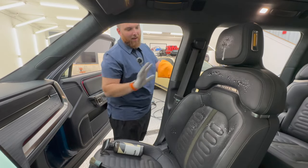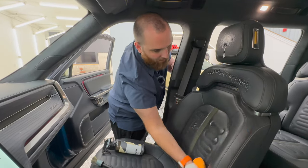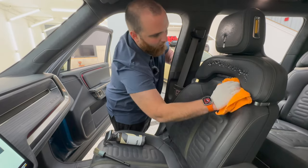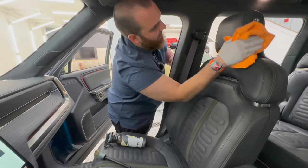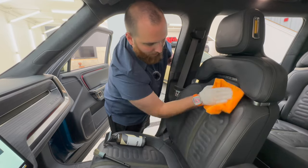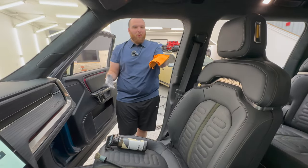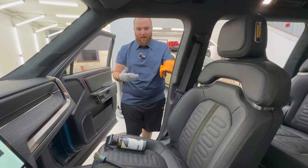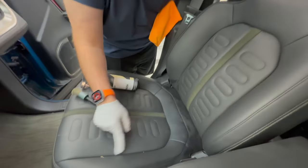Now this is, if it's not super dirty, you can simply wipe this down and it is really pretty clean already just doing that. Again, this car had a few kids inside and out. You can see some fingerprints everywhere, dog slobber. It really just depends, but this is a good kind of maintenance routine. Every week, every couple of weeks, depending on how much the car is getting used, come in and wipe that out. Now, let's come down here on the seat because we've definitely got some stains.